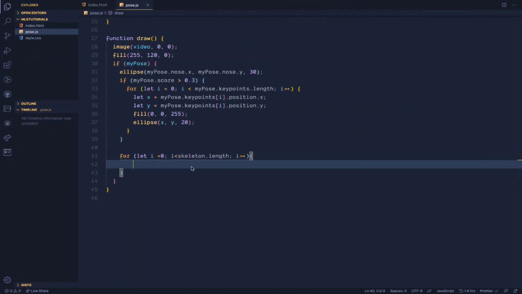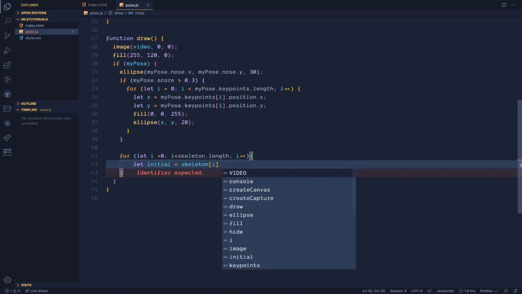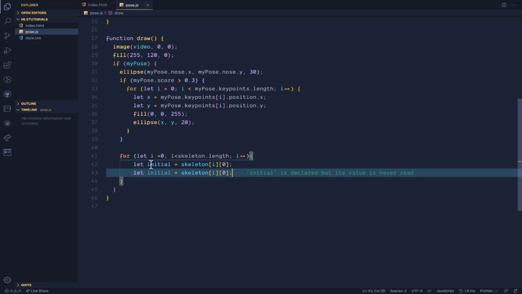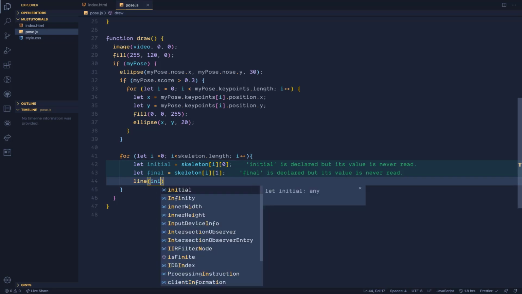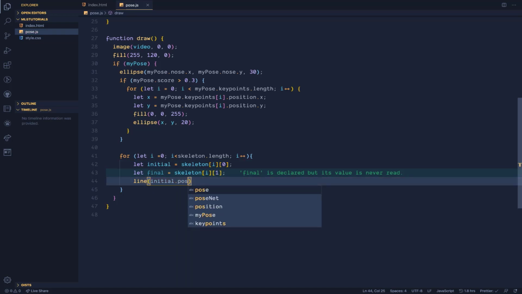So for the initial point, let's say let initial, and we can say skeleton[i][0]. So 0 is initial, and for final we can say 1 rather than 0, and then we can draw a line, right? So for drawing a line, I can say line, and I can take the value of initial.position.x.